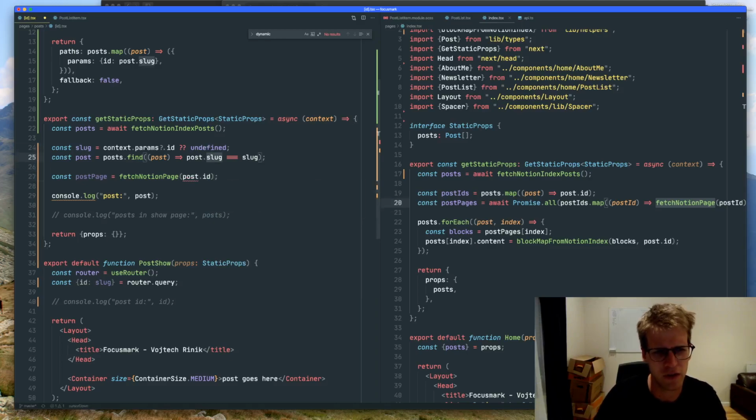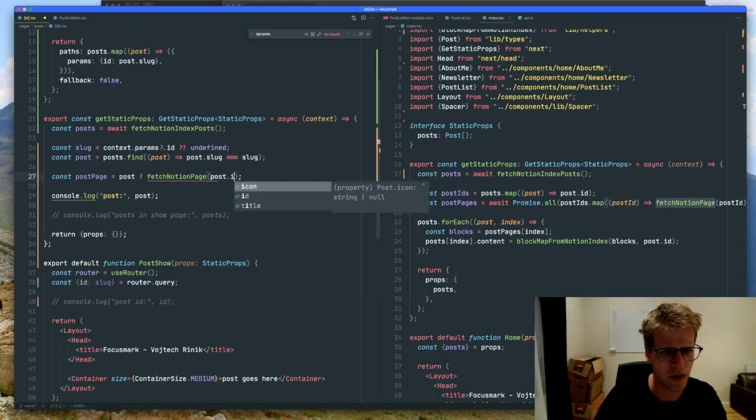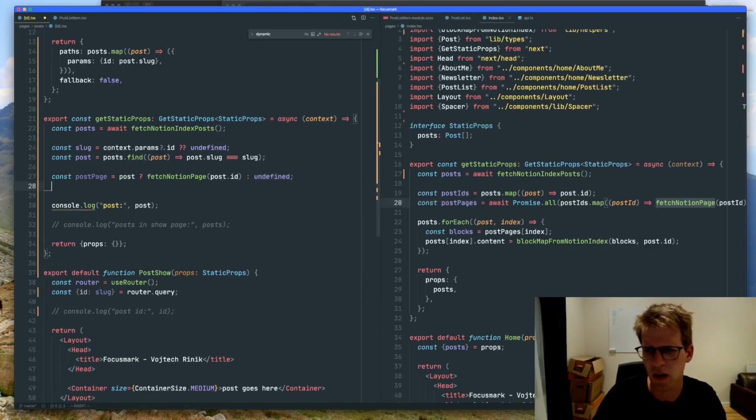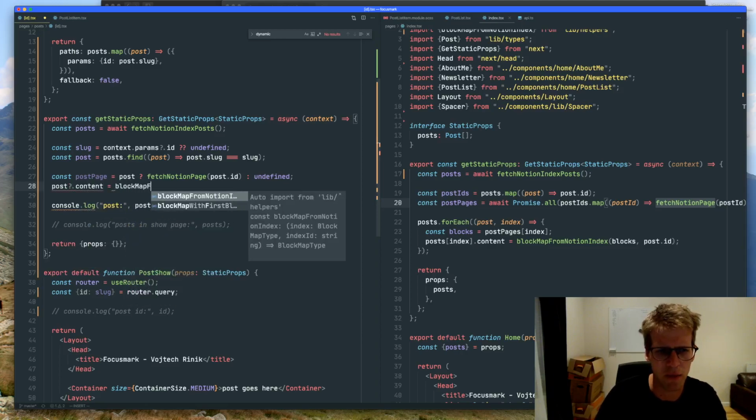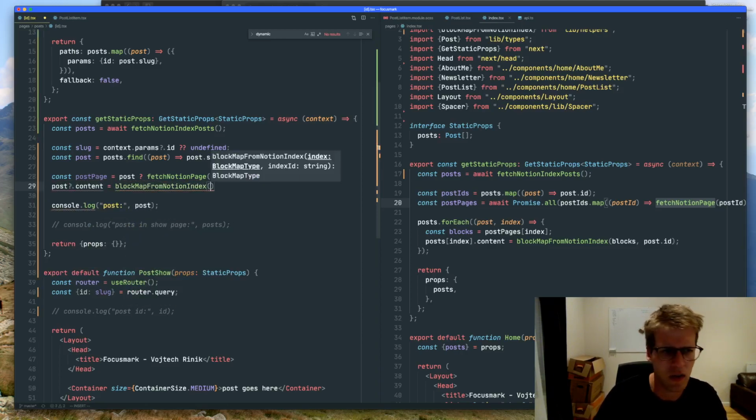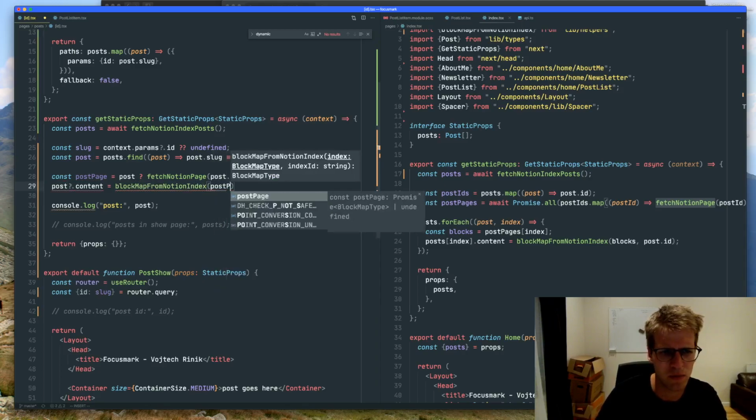But first, there's a possibility that post doesn't exist. So for now, if there's a post, we'll do post.id here, otherwise undefined. And then we'll basically say post?.content equals blockMapFromNotionIndex, give it postPage.